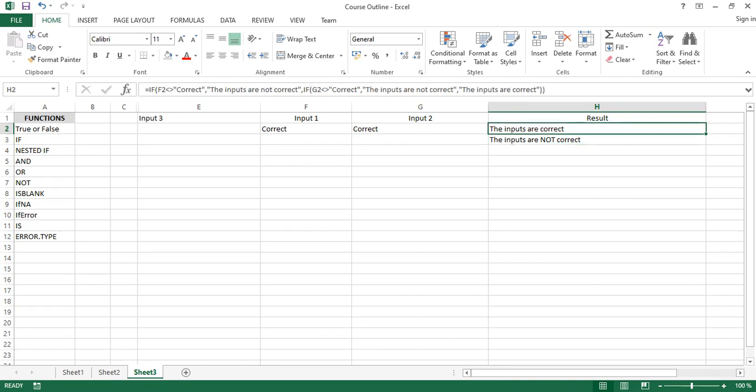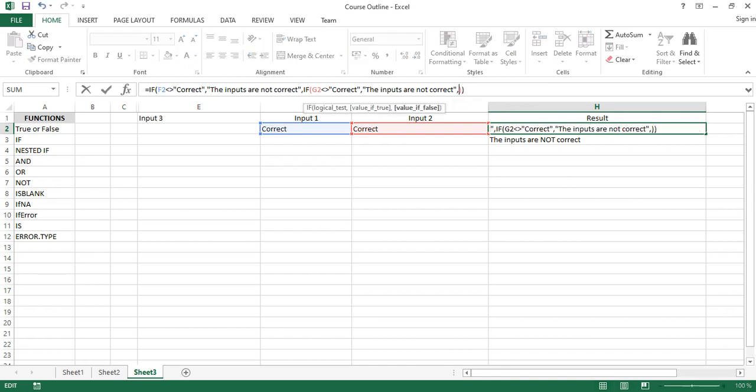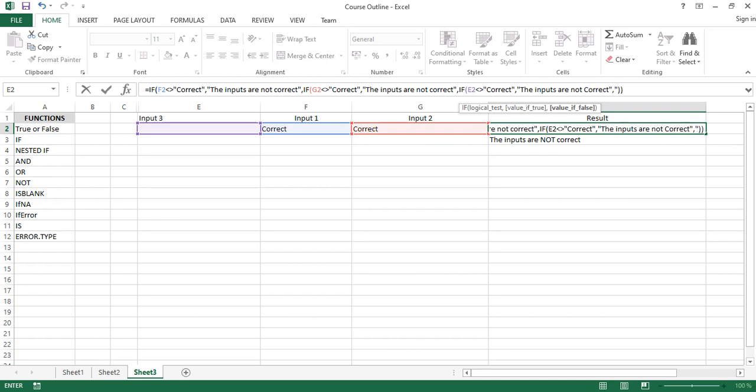If I want to do the same to this, I have to come here and write another if condition to say if this is not equal to correct, then tell me the inputs are not correct, else tell me the inputs are correct.